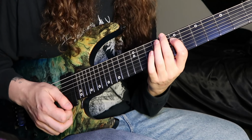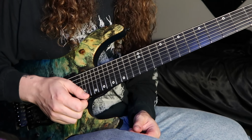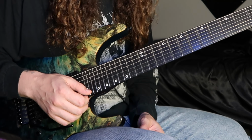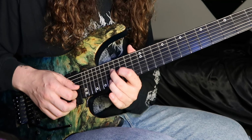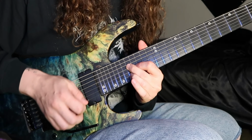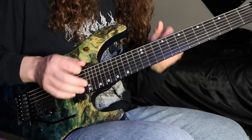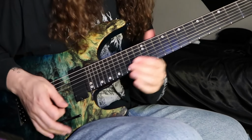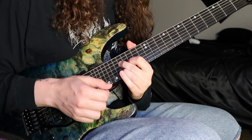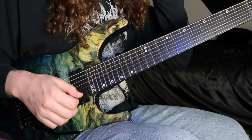Then after this, we're gonna do a natural harmonic on fret 12 of the A string with a little pre-dip, like that. And then the next thing we're gonna do is a cute little chord here on fret 17 on the D, 16 G, and then the 17 again on the B string. Just really let it fly away right there. All right. So I'll just do that little section again, all of that together.